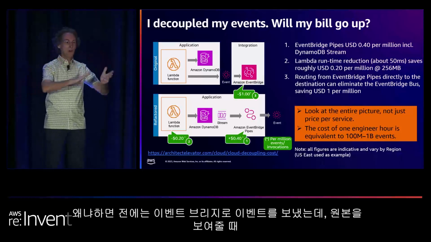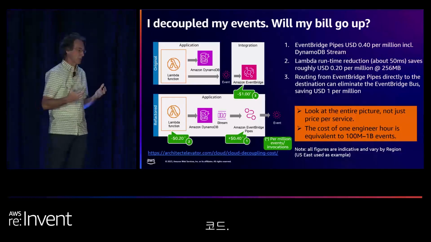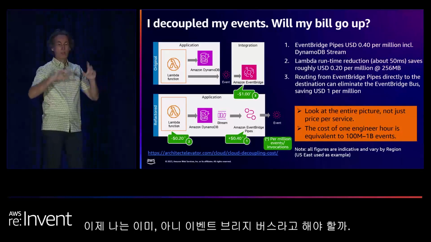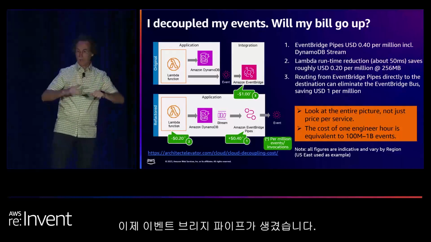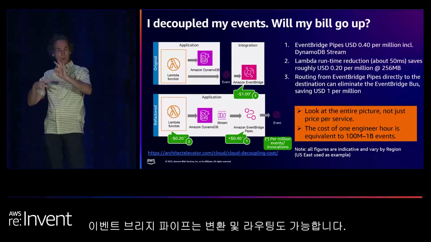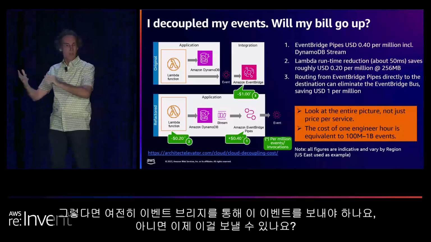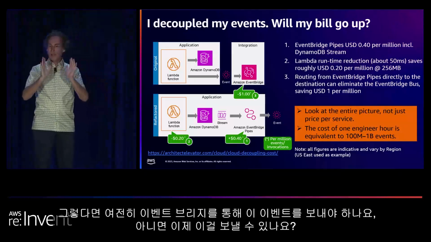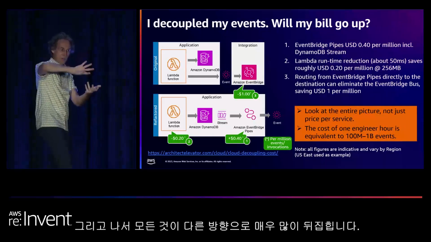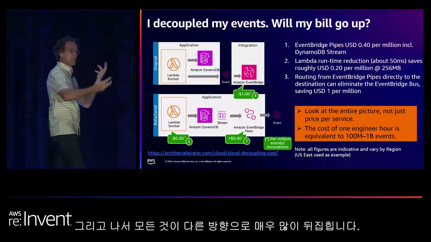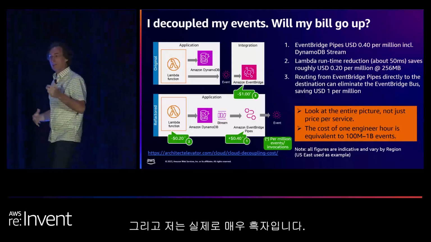Two more important considerations here, because one is look at the big picture. Before I was sending an event to EventBridge, when we showed the original code. Well, now we already have EventBridge pipes. EventBridge pipes can also transform and route. So do I still even need to send this event through an EventBridge bus, or can I now send this event to its proper destination? And then the whole thing flips very much in the other direction, because EventBridge is about $1 per million events, and I'm actually in the black very much.